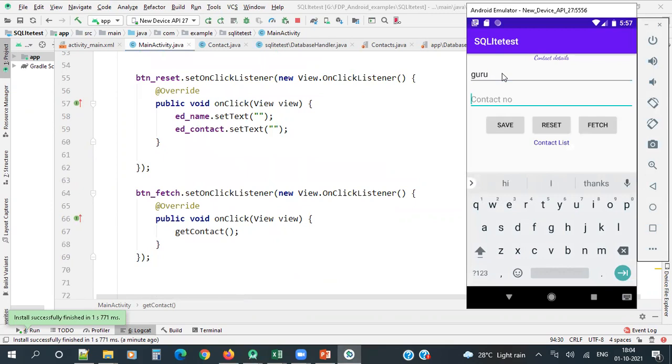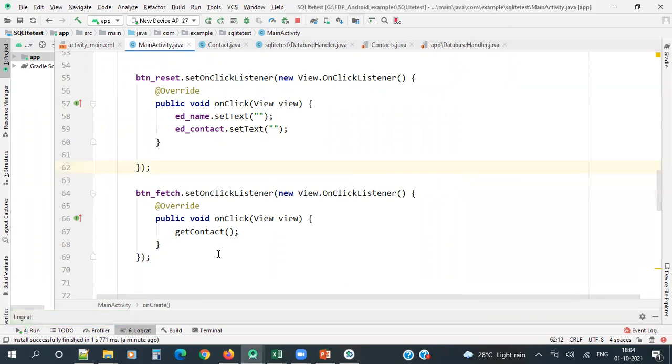When you press the save button, this data should get saved, and at the same time, whatever values are entered here should also get stored in the contact list, and I need to fetch the data and see that. Everything should happen when I press save. Okay, so it is happening as expected, right? So this is how I want to see the output. Let me check whether reset is working fine. Yes, reset is working fine, save is working fine, and fetch is working fine.